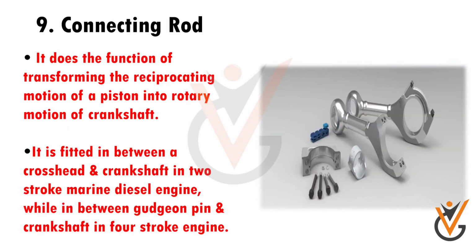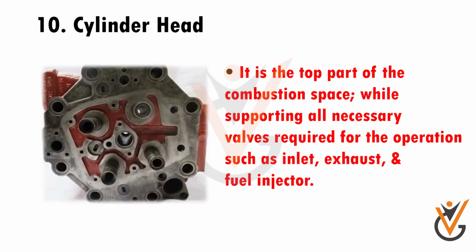Connecting rod. It does the function of transforming the reciprocating motion of a piston into rotary motion of the crankshaft. It is fitted in between a crosshead and crankshaft in a 2-stroke marine diesel engine, while in between gudgeon pin and crankshaft in a 4-stroke engine. Cylinder head. It is the top part of the combustion space, while supporting all necessary valves required for the operation such as inlet, exhaust, and fuel injector.